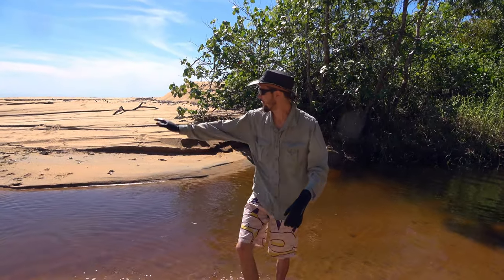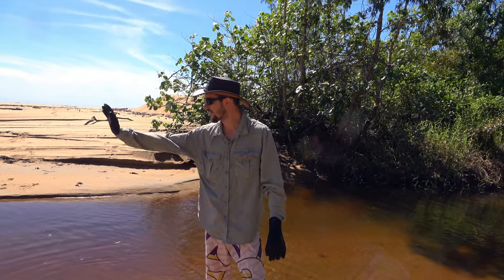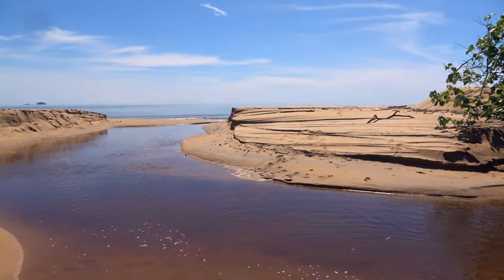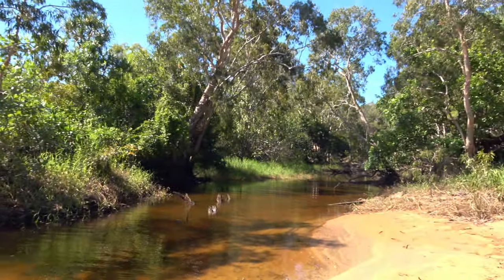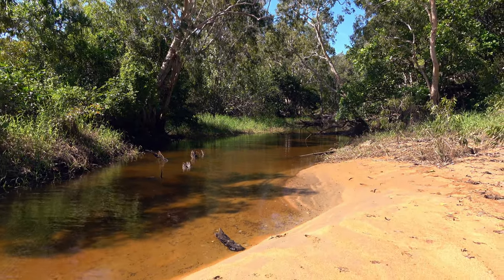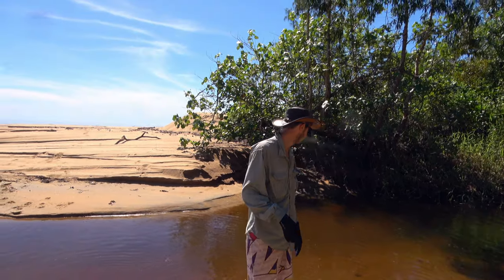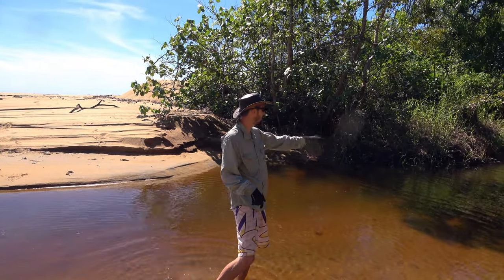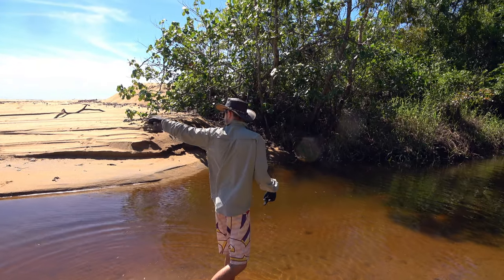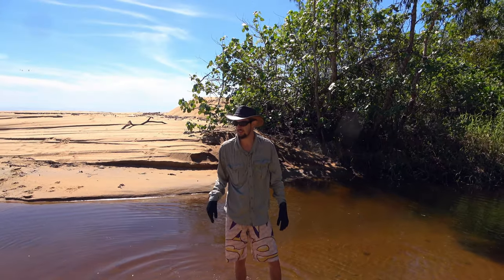I wouldn't let my dog just wander around in a creek like this. I've checked the whole thing for crocodiles before my dog got anywhere near it, or I got anywhere near it. We are in croc country — you've got to be very careful. It is crocodile time of year. It's also stinger time of year. So I've checked out the whole thing; it's quite shallow here, and even more shallow there, and even more shallow ocean side. So I'd see a crocodile well before it got anywhere close to us.